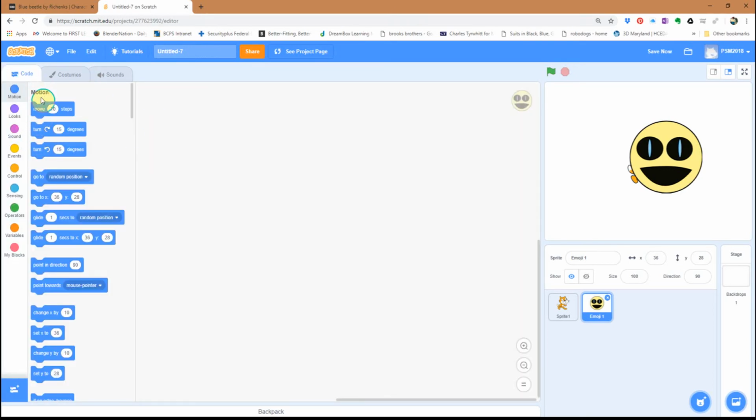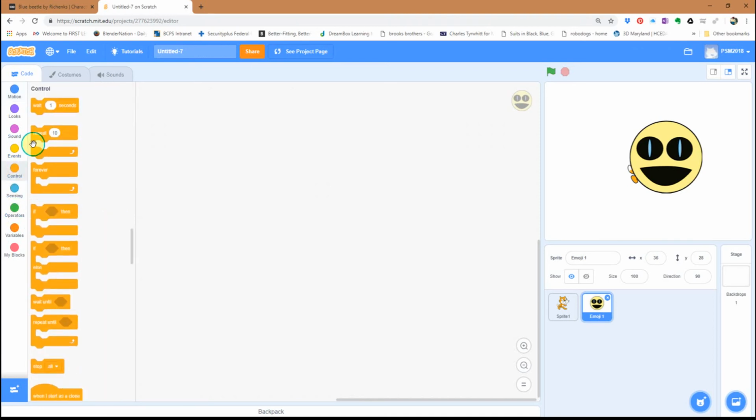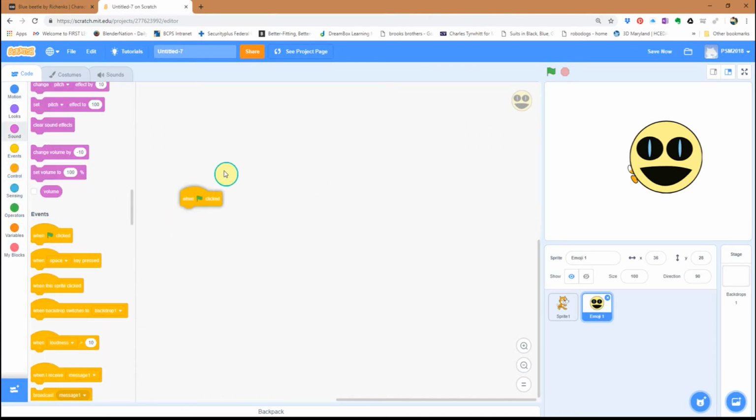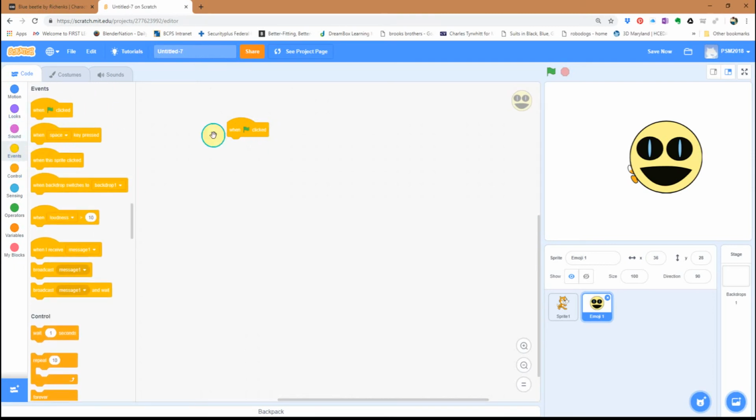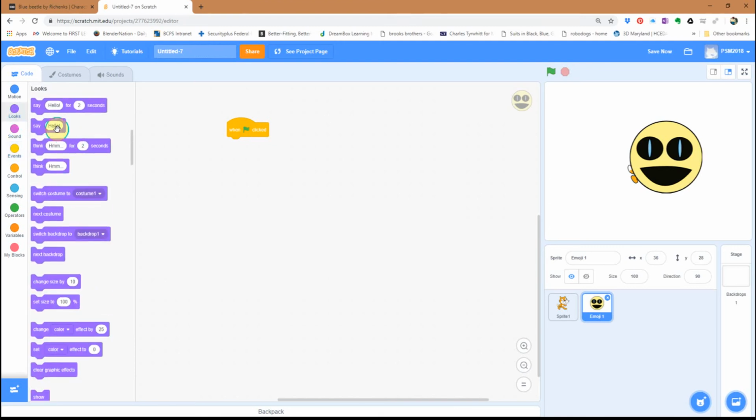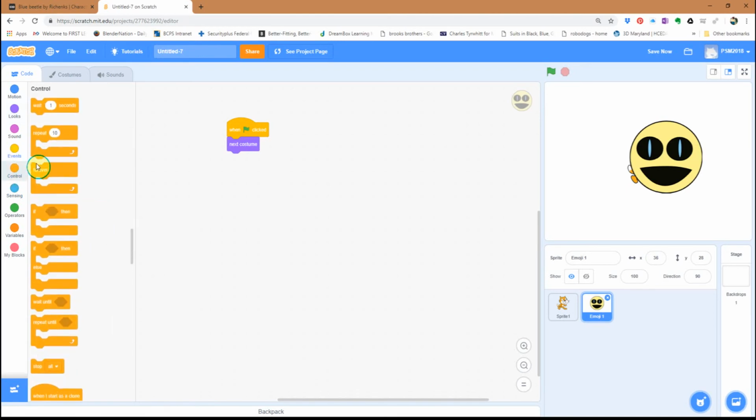And now let's go ahead and code. We're going to make a quick, simple code. We're going to use events, control, and looks. You can see that they're all color-coded. The nice thing is now you can also just scroll up and down the menu to get to whatever you want as well. So here we have simple when the green flag is clicked. Next, costume. You can also tell it to go to a specific costume. Now remember, we made a sprite and we have 2 costumes within that sprite. Here we're going to ask her to repeat 10 times.